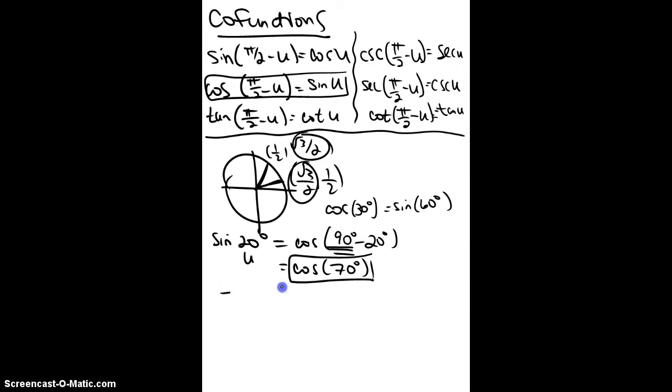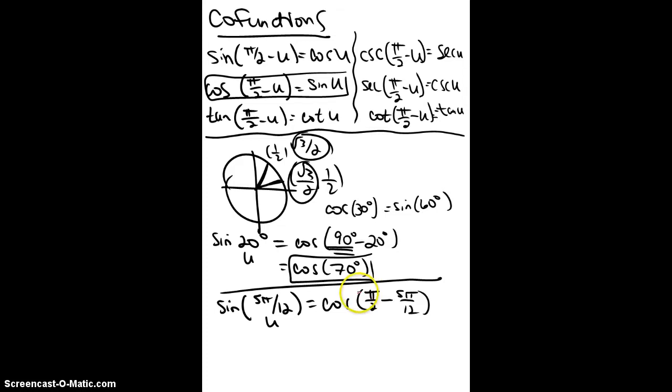All right, I could do the same with radians. So if I have this guy right here, and again, I want it in terms of cosine of something, I know the sine. So again, my u is this guy. So then I can take pi over 2 minus 5 pi over 12. And again, I could get a common denominator, so times 12. So I get cosine of 6 pi minus 5 pi, which would be pi over 12. All right, and so again, this would be the cofunction with that.